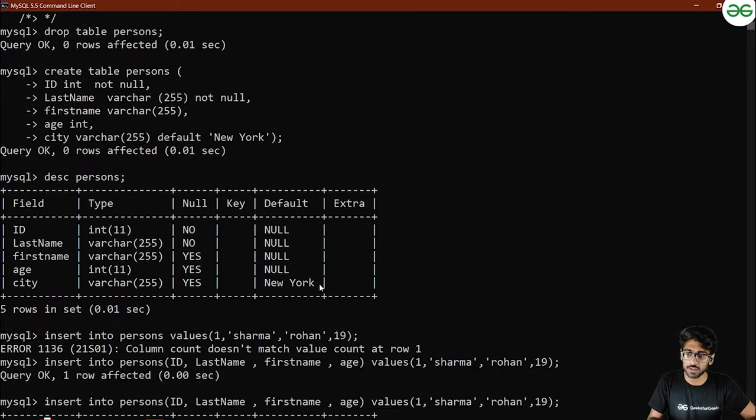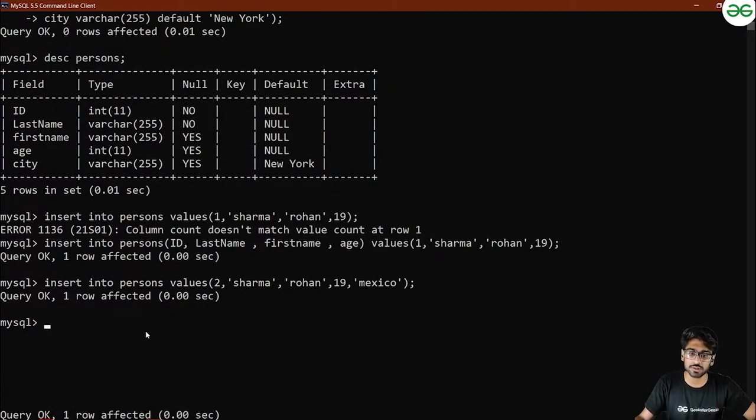Now let me insert one more row, and in this row I'll just put another value over here, like I'm giving the name of the city. Okay, and let's just leave the record as it is, and we are going to insert the duplicate values over here, and let me write down something else, like Mexico. It's just a random record, and I'm trying to insert Mexico inside the city column. Now if we try to insert, this row is also inserted.